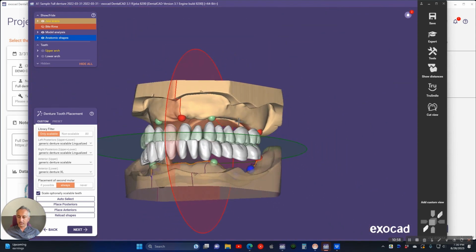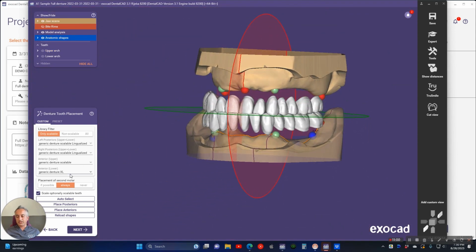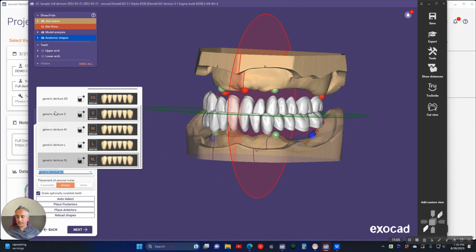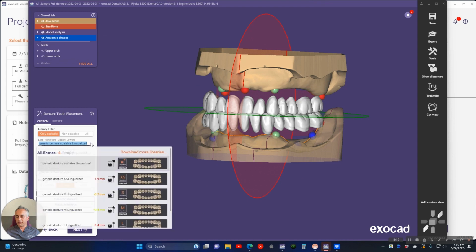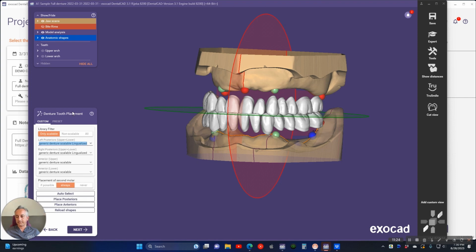So we're going to make some changes here. I always like to use scalable teeth because I like to make the teeth whatever size I want. So over here, if you scroll to the top, you can choose scalable, and you can see the posteriors are scalable, lingualized. And if I hit this arrow, I can scroll to the top, and I can see I have a scalable, lingualized option. I could also purposely pick extra small teeth, but again, I don't like that. I like to always pick something that's scalable so we can customize it to what we need. If we don't like the shapes of the teeth, we could also change the shapes of the teeth in the next stage here. But let's go ahead and stick with this here.